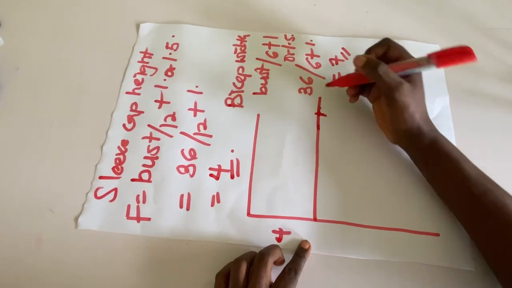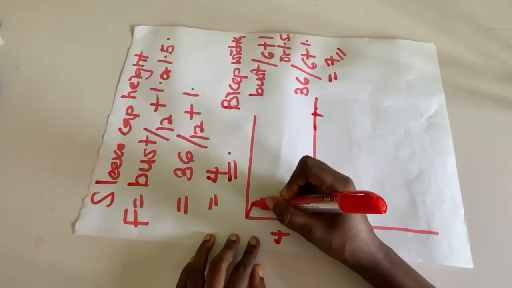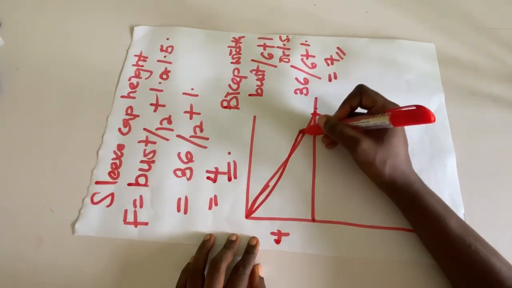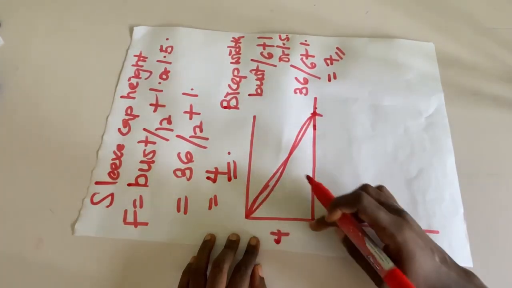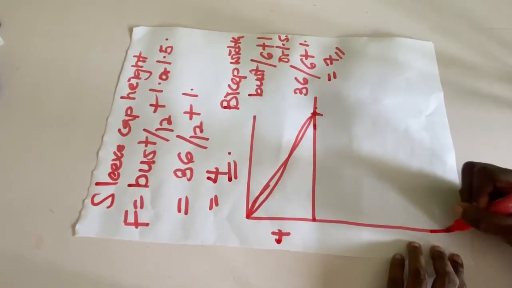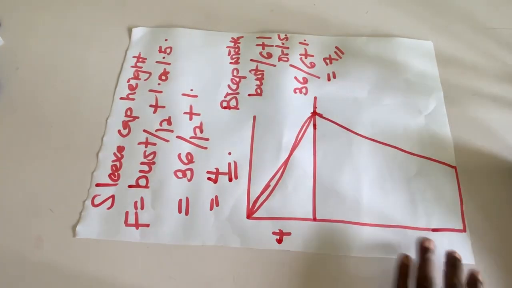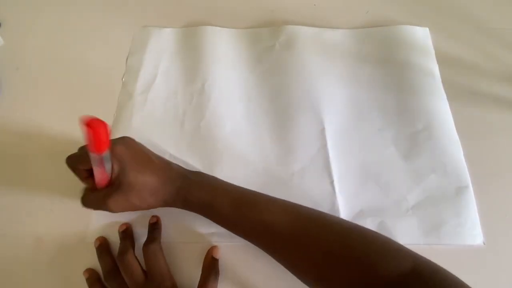So now I'm just going to rule a straight line. That point I marked was what I indicated as 7 inches. And from that point, I'm just going to be connecting it to that point. So that point I am connecting is 7 inches as the width. So now I'm just going to make this look like a cap sleeve. So a cap height, I mean. So that point where I'm putting 4 inches is how to get your cap height. So this is how a sleeve looks. So next up is dart tightening.